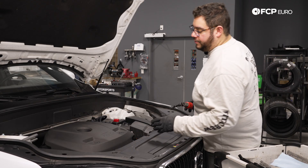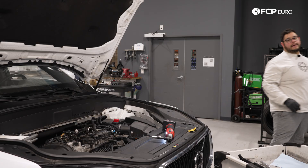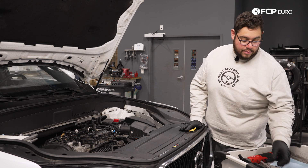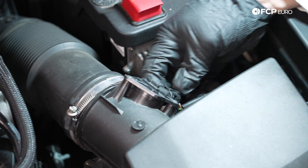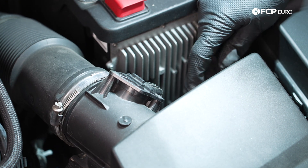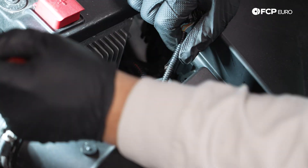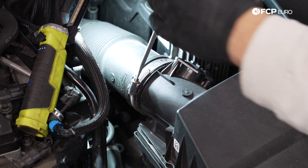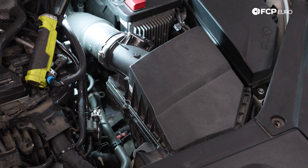Let's start by getting our beauty cover off — the four T40s are just little plastic screws that hold this. Next we're going to take out the air box. That's going to be the more tedious part of this DIY but it'll also be very simple. We have an electrical connector for our sensor right here — just push the little tab to release — and then we have an alligator clip holding the harness that we're going to pry out with our screwdriver so that this is free from the air box. With the same flathead, let's undo our hose clamp for the air box. And now we have six T25s around the air box to undo so we can get that lid off.